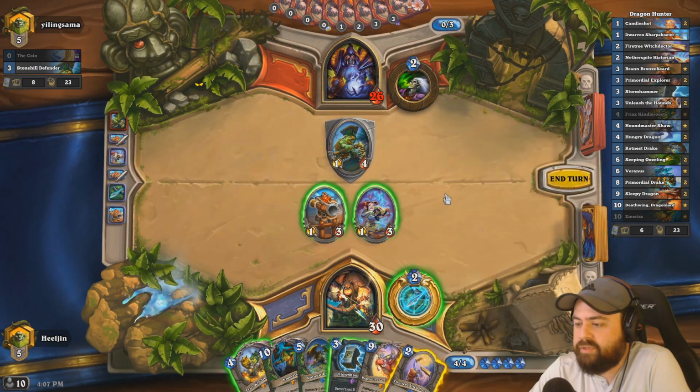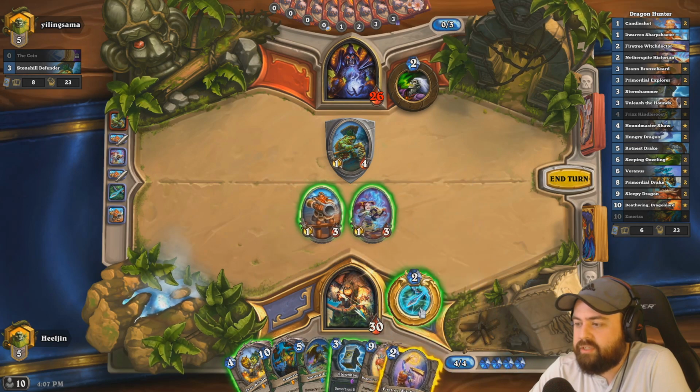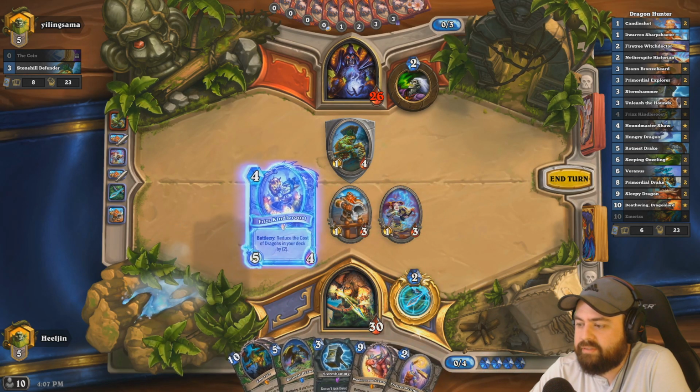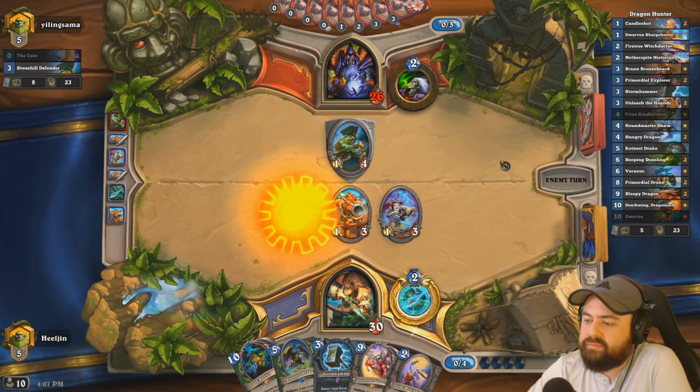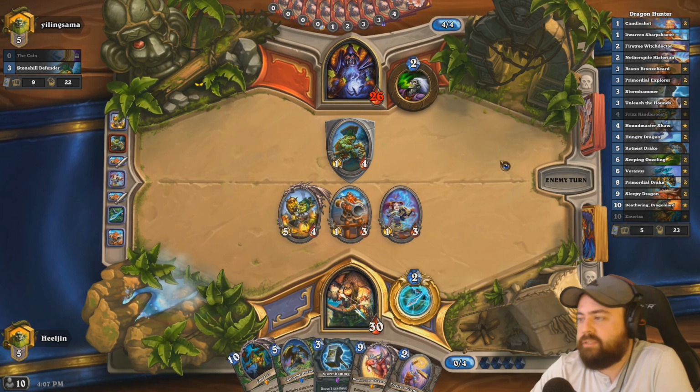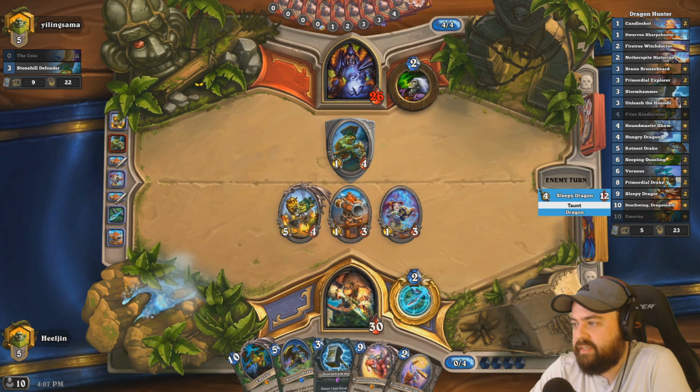Okay, so we have a couple choices here. We can Witch Doctor, Hero Power that down, or just play this. I think we just play this. This makes a lot of the really bad dragons much better. Sleepy Dragon, namely. Primordial Drake just gets insane.